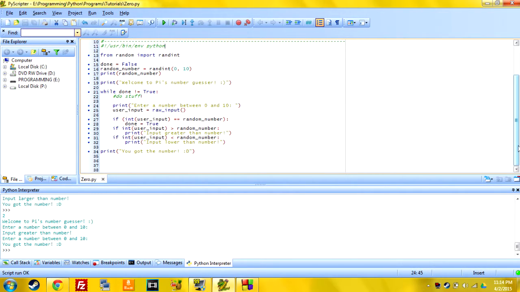Now you can actually add stuff to this, like let them try it again after they have guessed the number, and some other things like that. So try and add some of your own features and improve on this. This is a very basic design, but that's everything I wanted to show today. Try and add your own stuff and play around with this stuff.